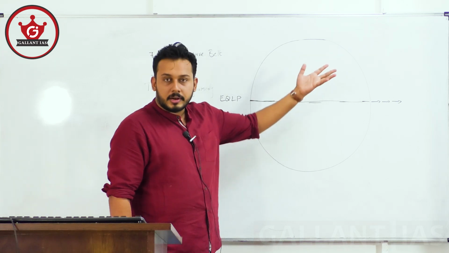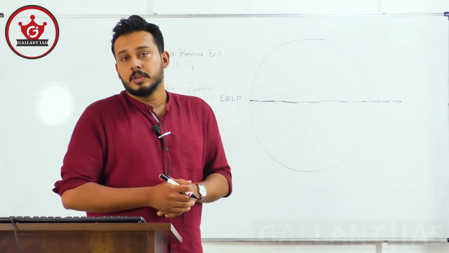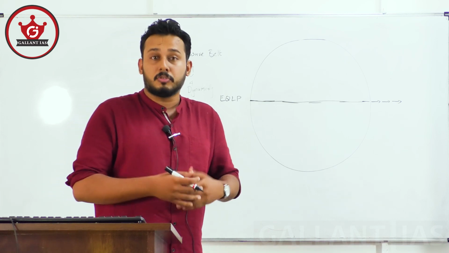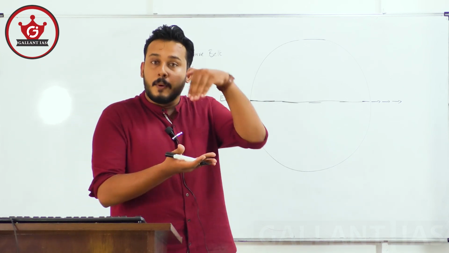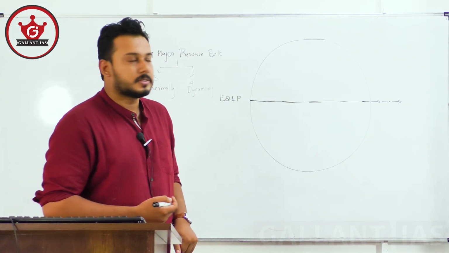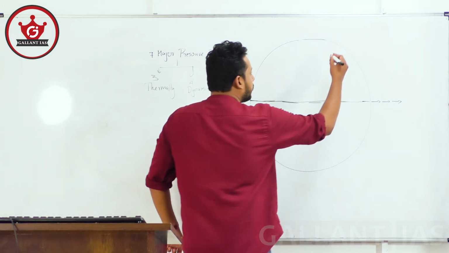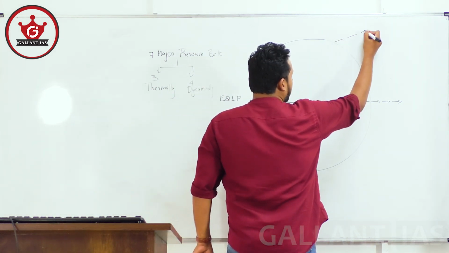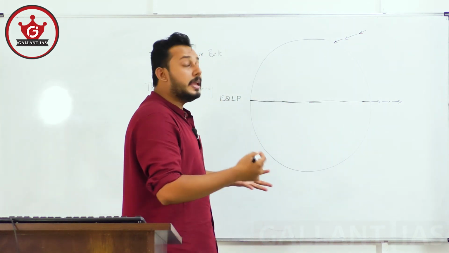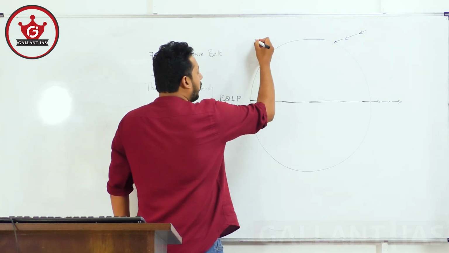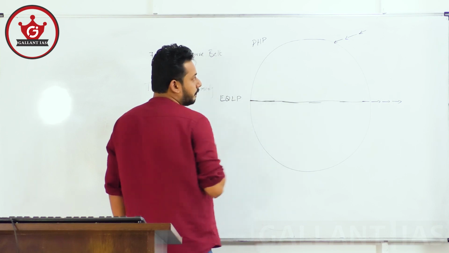Now, we will move to the polar regions. In the polar regions, we know that temperature is very low. Temperature very low means the density of the air will be very high. Density high means the air will be sinking, so more pressure will be applied on the Earth's surface. So, in the polar region, we have the sinking air. I will draw the sinking air like this. Due to that sinking air, we have high pressure in the polar region, and we call the pressure belt at the polar region the polar high pressure belt.